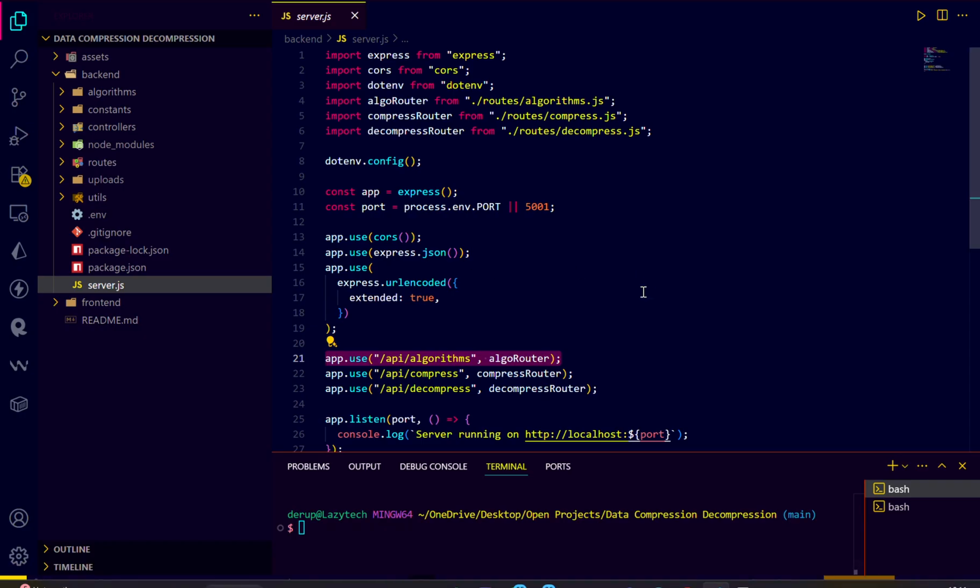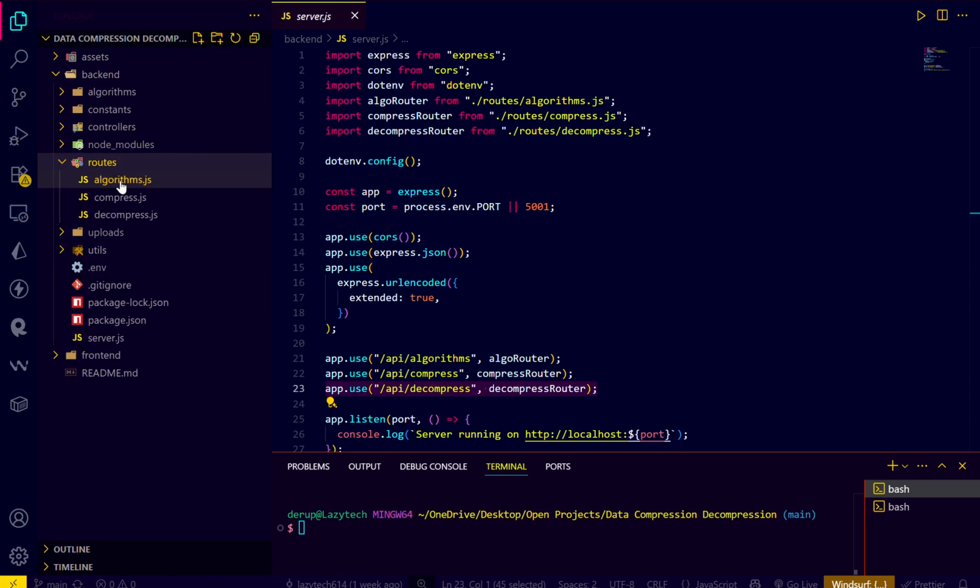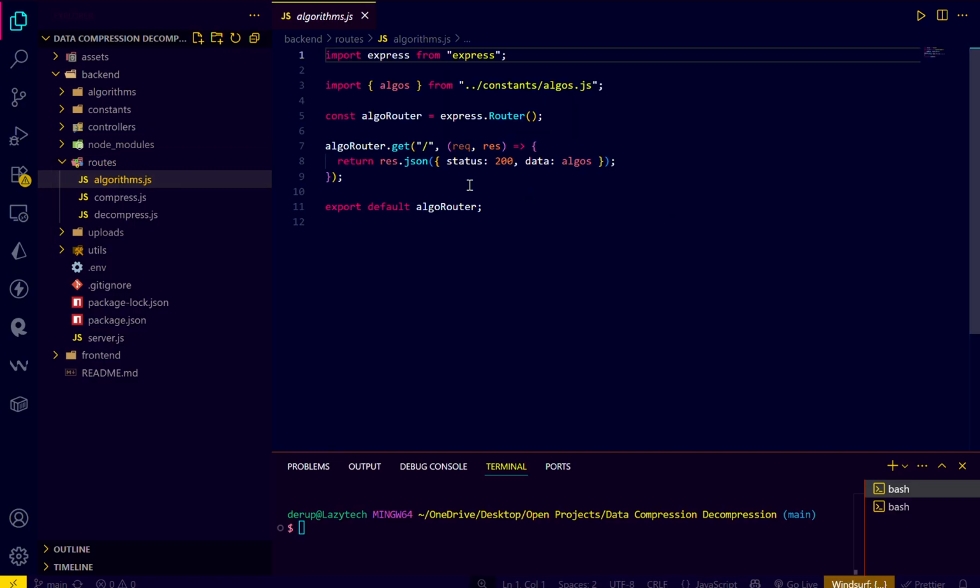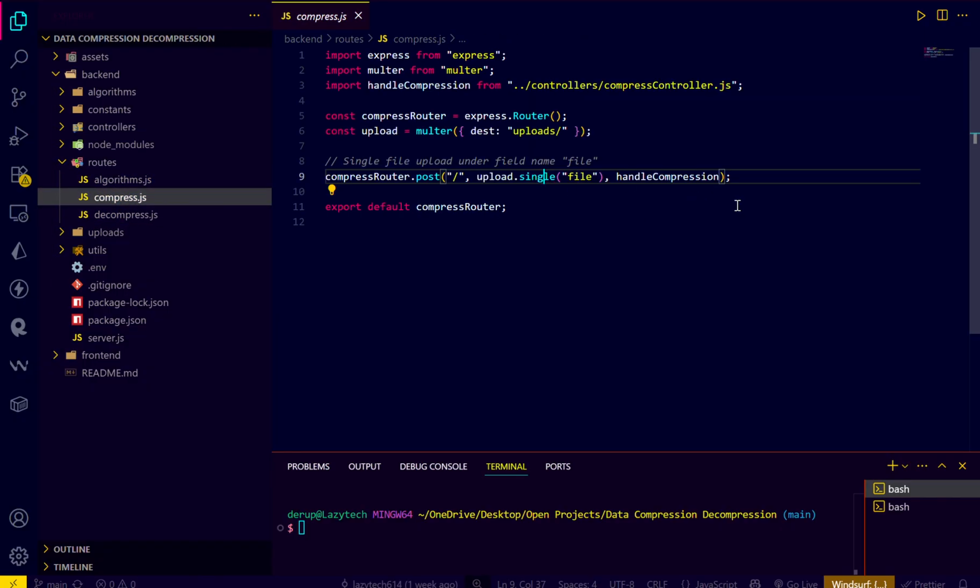So this route is used in the home page. This is the compression route, which is hit when I try to compress any file. This is for decompression. Here are the routes: this is for getting all algorithms, this is the compress.